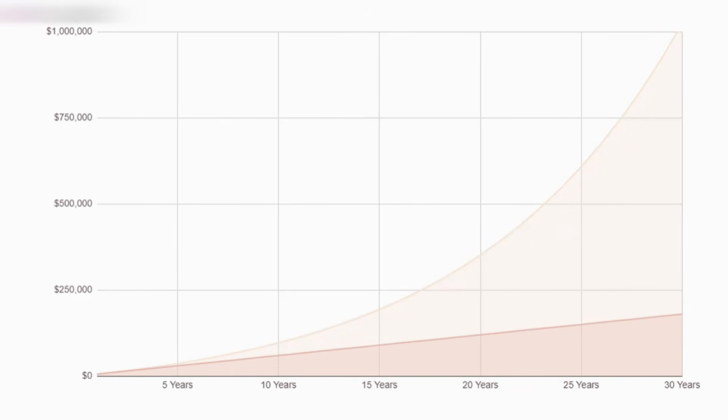And out of that $1.18 million, only $192,000 of that was money that you actually put in. The rest of it all was stock market growth. Pretty crazy, right? You end up with way more money than you put in. So yes, I would say dollar cost averaging works. But let's go even deeper, shall we? Let's try to understand why it works.